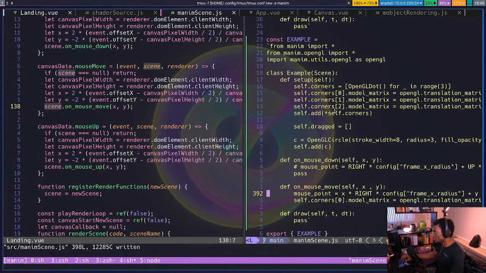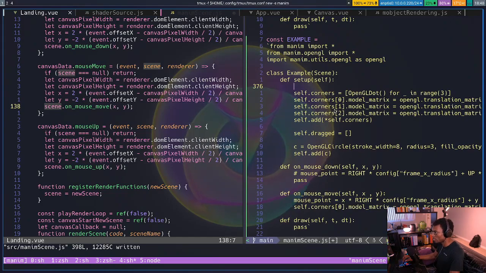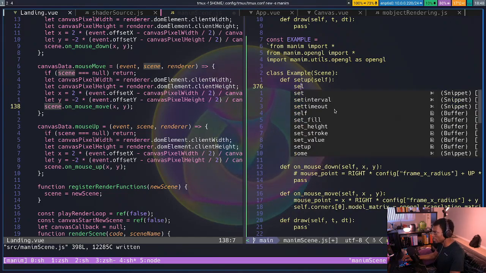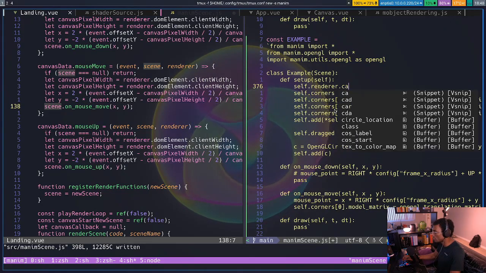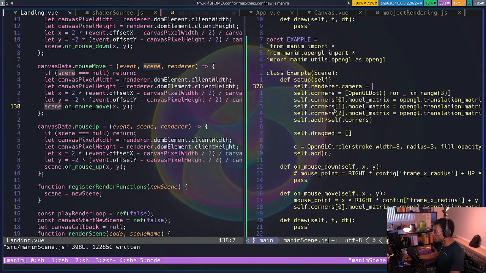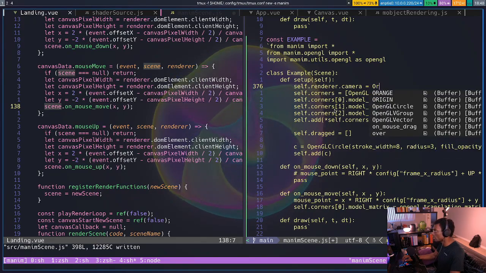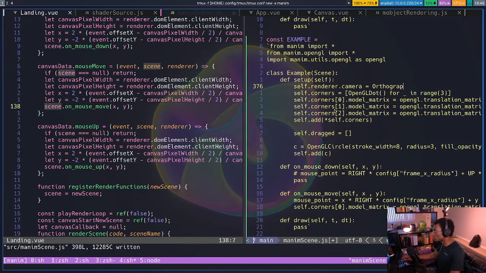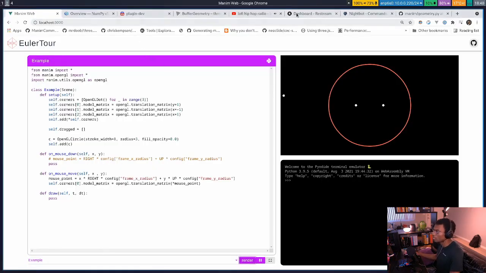Can I just do... I forgot how to even switch to the orthographic camera. I think self.renderer.camera equals orthographic. That's like dot orthographic equals true. I just gotta check my code.